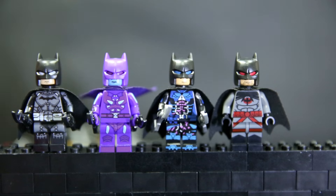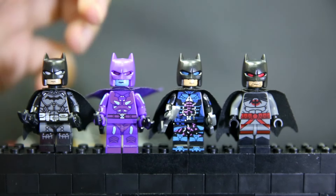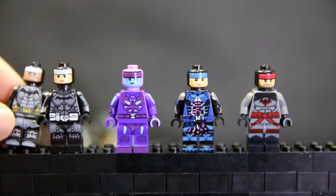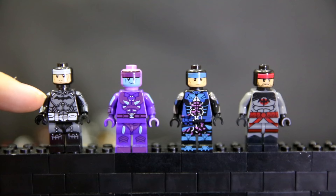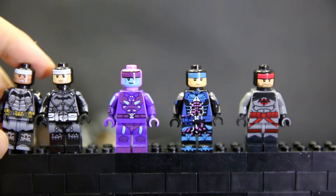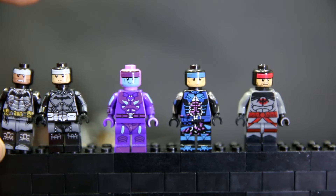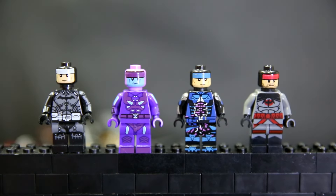All these use the new bat mask, and all of them come with Batarangs — the gold Batarangs come with the vehicle. They're printed on the feet, legs, and these three Batmen also have prints on the arms. I still have the Arkham Knight bat suit from a previous release, and the designs are different enough. This one reminds me of the famous 3D-printed cosplay Batman, so I guess that's what they're going for. Both are really nice, so I'm keeping them both. With that extra cape, this one was missing a cape when I got it — now I can give him that cape. Hooray! Arkham Knight doesn't have a cape, so I still have one spare cape to give to a future Batman figure.